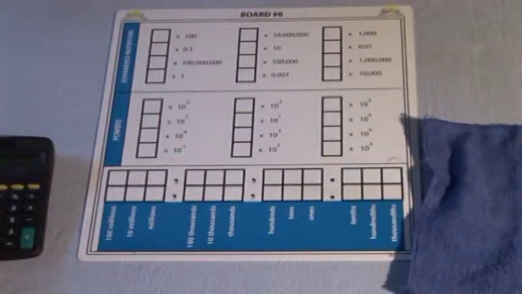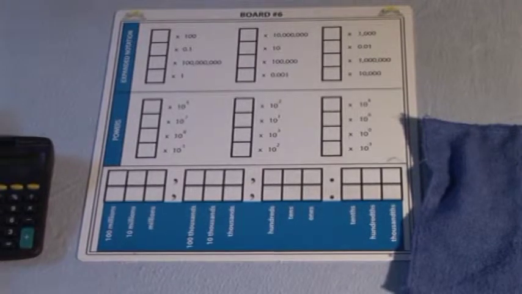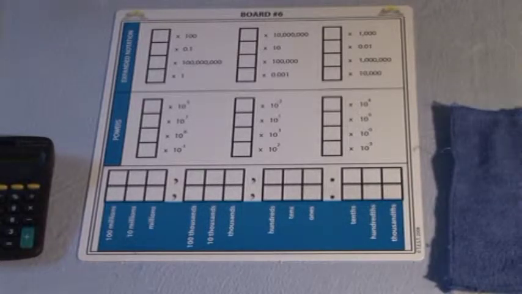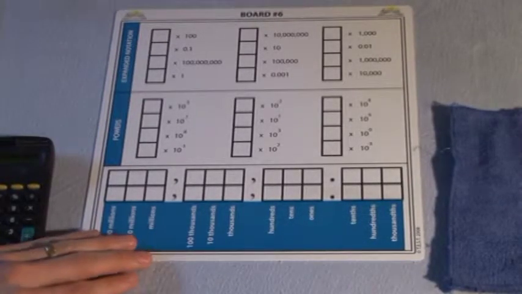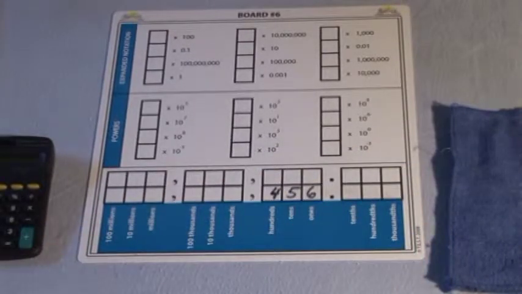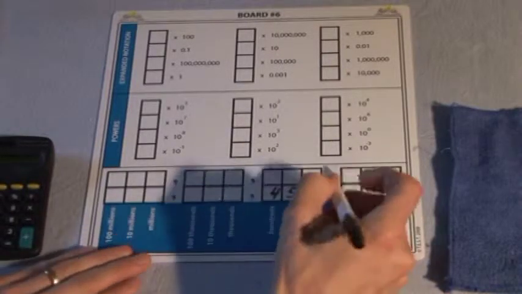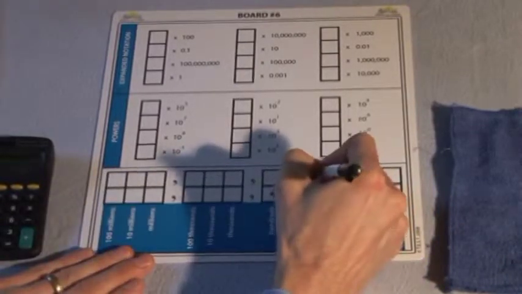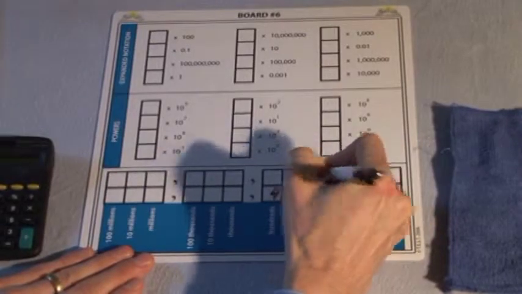We can do the same thing, except we can multiply by base 10 with a negative exponent, which is actually the inverse. So 10 to the negative 1 is actually the same as 1 over 10. In this case, we're going to start off with the number 456, and we're going to multiply by 10 to the negative 2. Instead of moving the decimal place to the right, we're going to move it left because the exponent is negative. So here we take the decimal and move it over 2 places, and now the number becomes 4 and 56 hundredths.